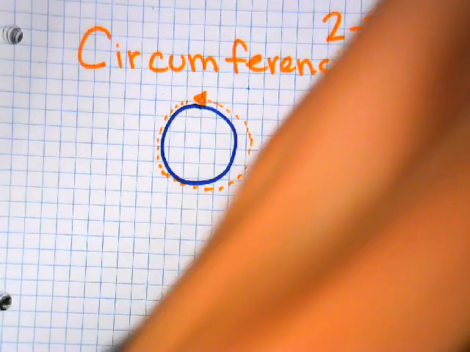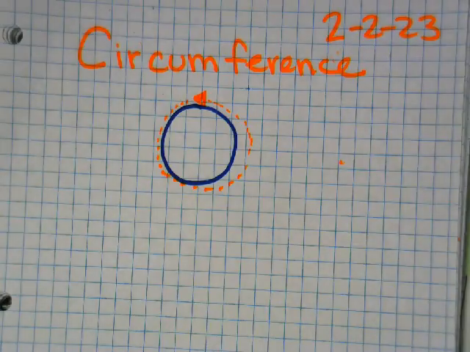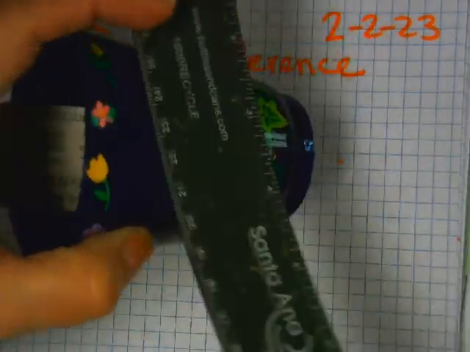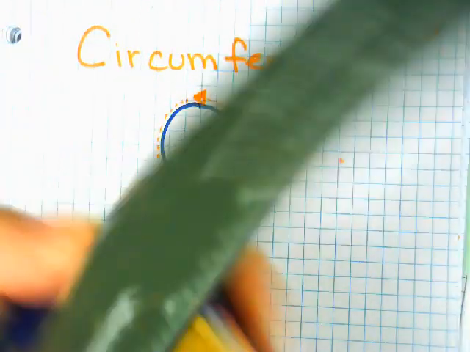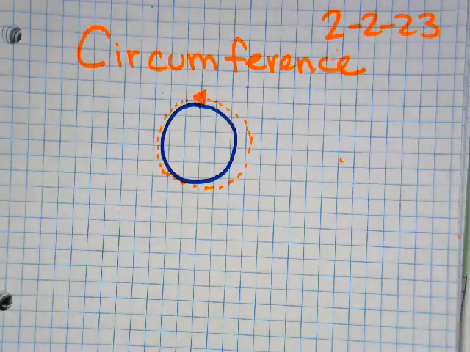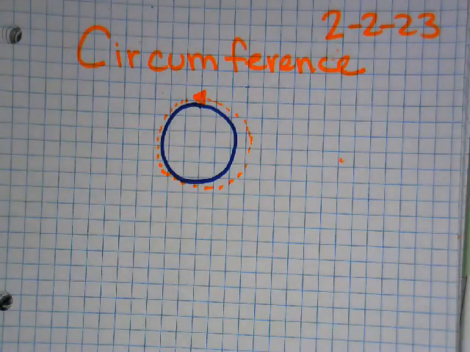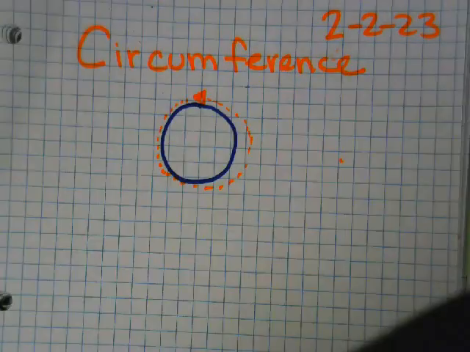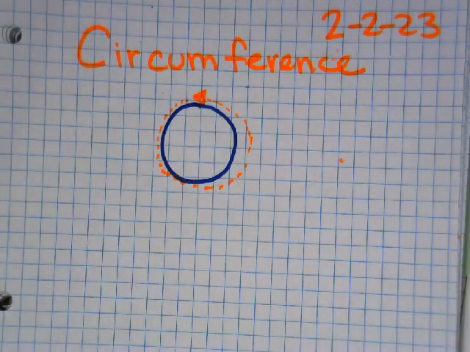circular object. I can't use a ruler to go around, right? I can't use a ruler. I can't go, okay, this measures 10 inches all the way around. So it's very hard to measure with the ruler because it's circular, right? If I wanted to know the perimeter of my monitor, I can easily just put my ruler on it, right, and count easily going around how many inches all the way around. When it's circular, well, can't really do that.